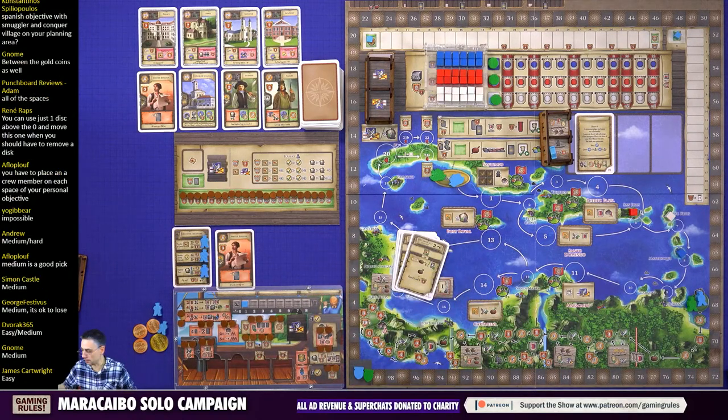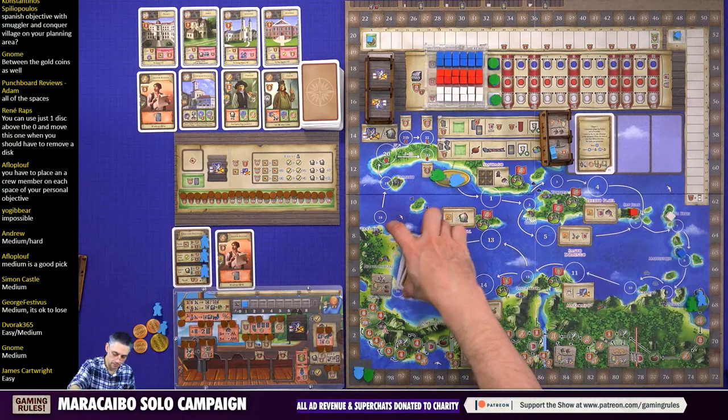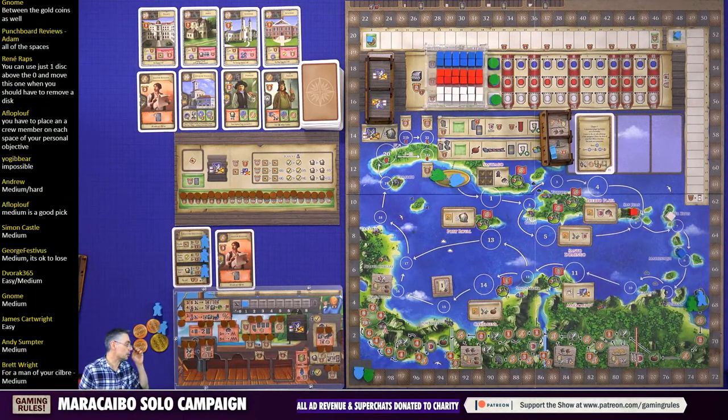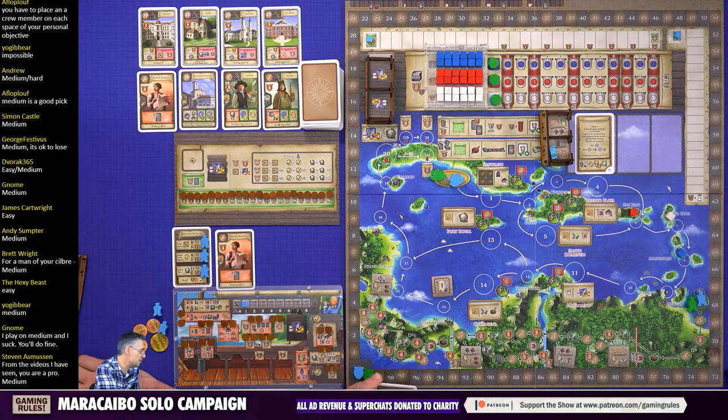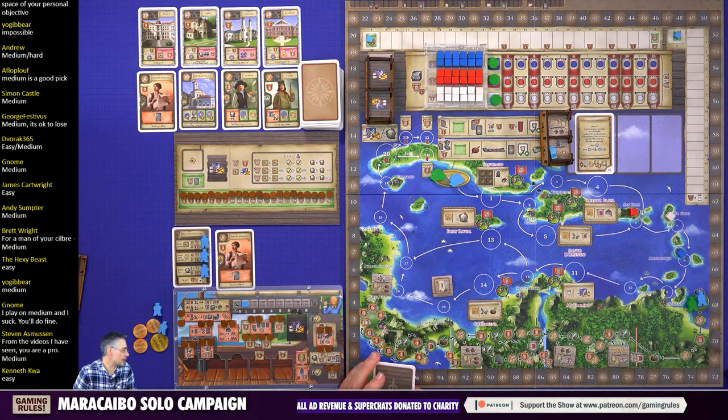Okay. And if you want me to play on medium. Okay, so medium, medium, medium. It's okay to lose. Medium, medium, easy, medium. For a man of my fiber. Is that fiber? Oh, Calibra. Medium. Yes. Okay, we're going to go with medium.